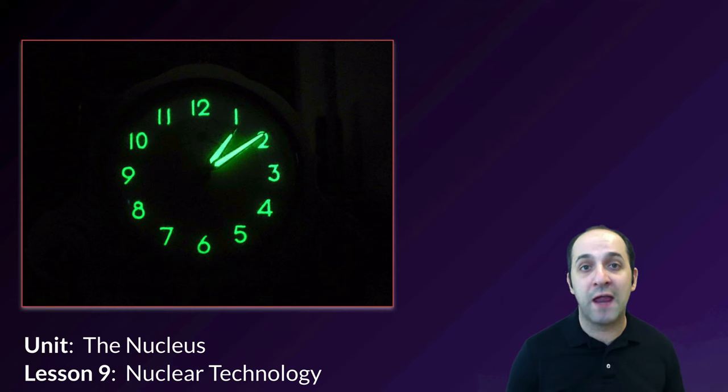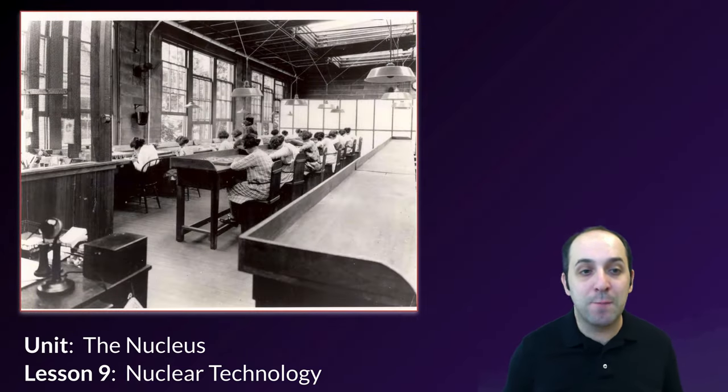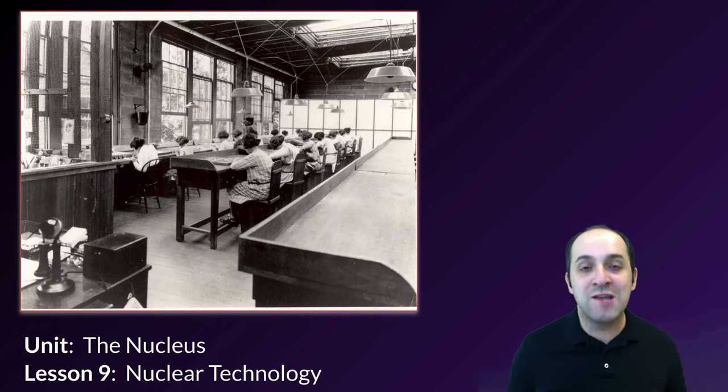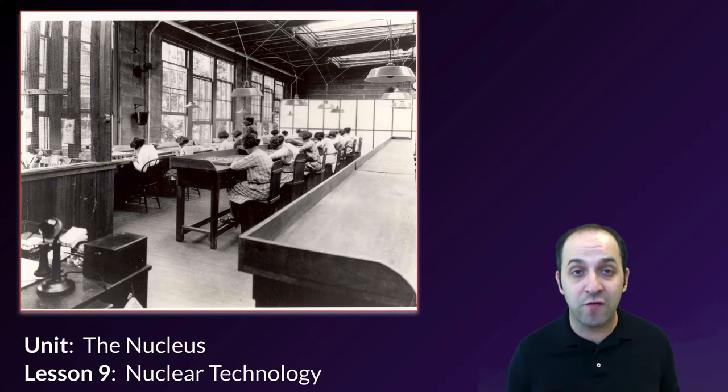This is actually a picture of a radium dial glow-in-the-dark watch. That's pretty cool, right? It uses the radioisotope radium in order to glow in the dark. These watches were typically painted with radium-containing paints by women who worked in factories. There was one in New Jersey, for instance.